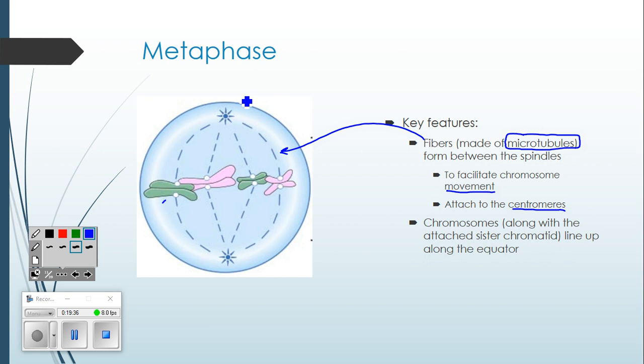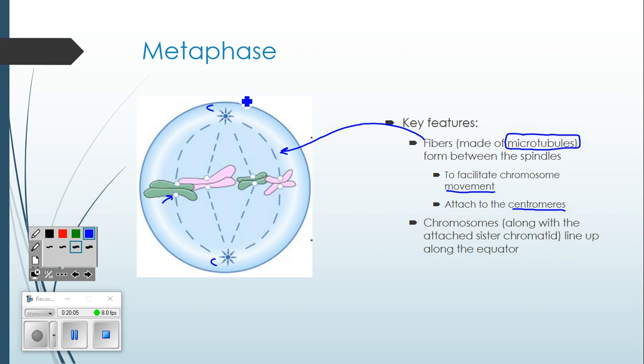So on the picture, there are little circles on each chromosome representing where its centromere is. And there is a spindle fiber made out of microtubules attached to each one of them. Now, I didn't mention it because it was part of the last thing, but here are the two centrioles, one at each pole because they were going there during prophase.